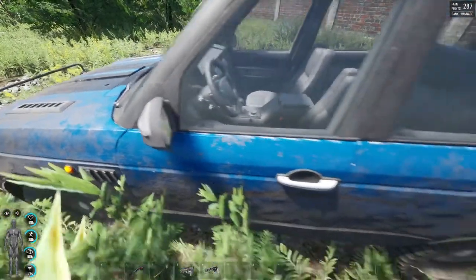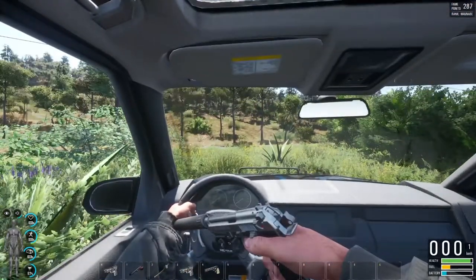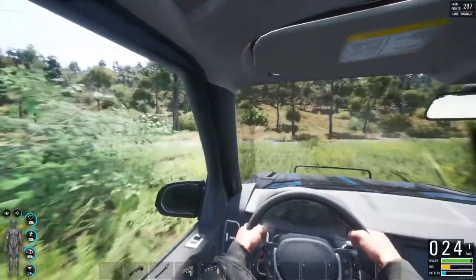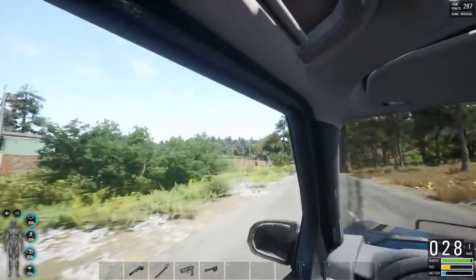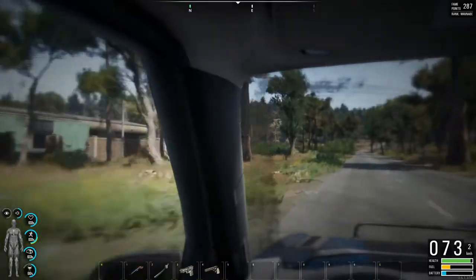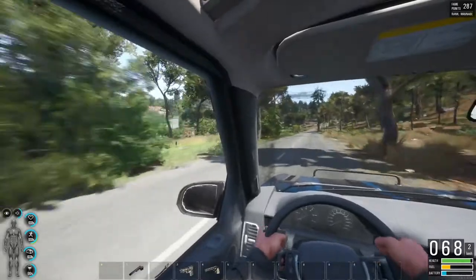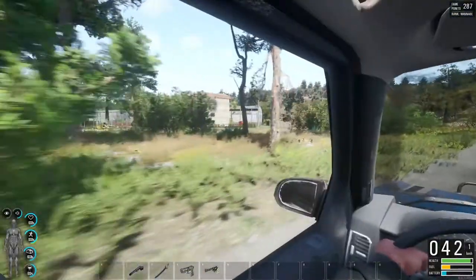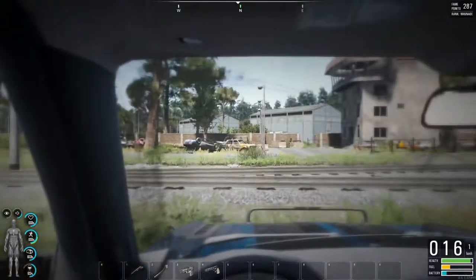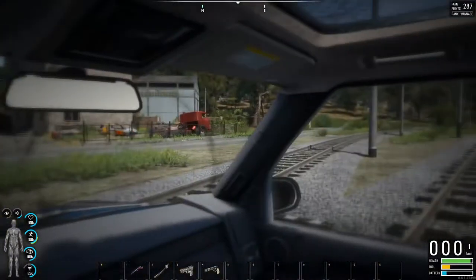Right, let's head round. Might need to use that battery. Come on, come on, come on. There we go. Let's head round to the east side. Yeah, see those buildings over there. I think this is going to be more construction goods, really, as opposed to military goods. But those buildings might have some boxes in them. That's where we were.